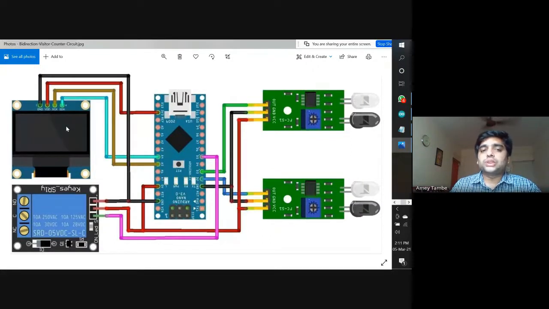Whenever you see any display which has 4 pins, one is a ground and one is a voltage, and instead of anything else, only two communication pins, SCK or SCL and SDA. That is for reading and writing the data. So when you have 4 pins, that means it is an I2C port.